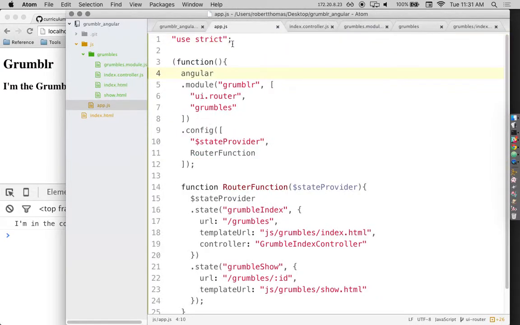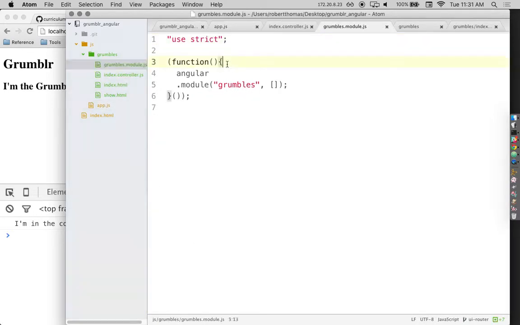I would have to put import Grumbles module, and then in the Grumbles module import controller and everything, and that can start getting pretty ugly pretty quickly. Yeah, I've seen for some other libraries that you download, sometimes they have a lot of different files, and that's how they can do it. Yeah, it's totally doable here. It's just a little bit more complicated than we want to get into so far.